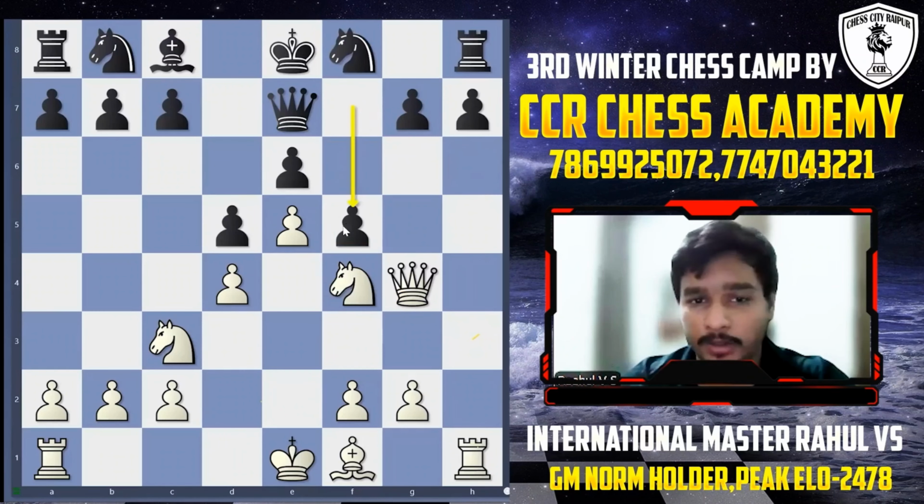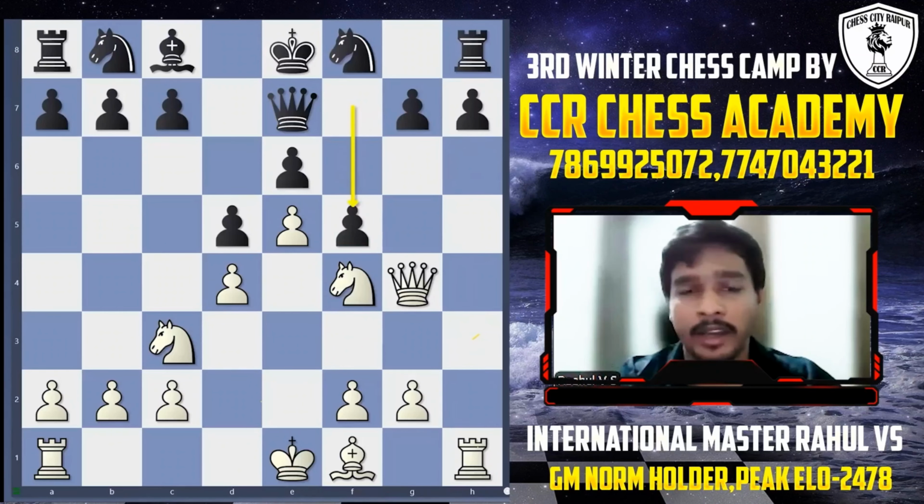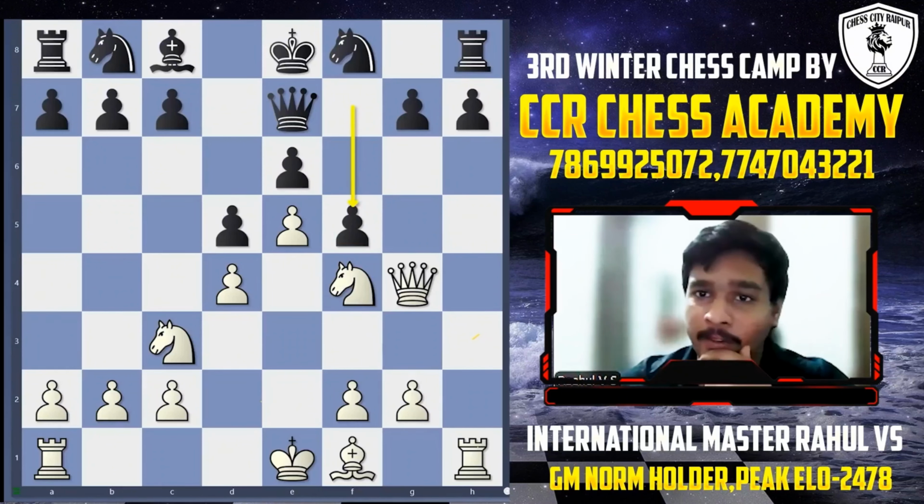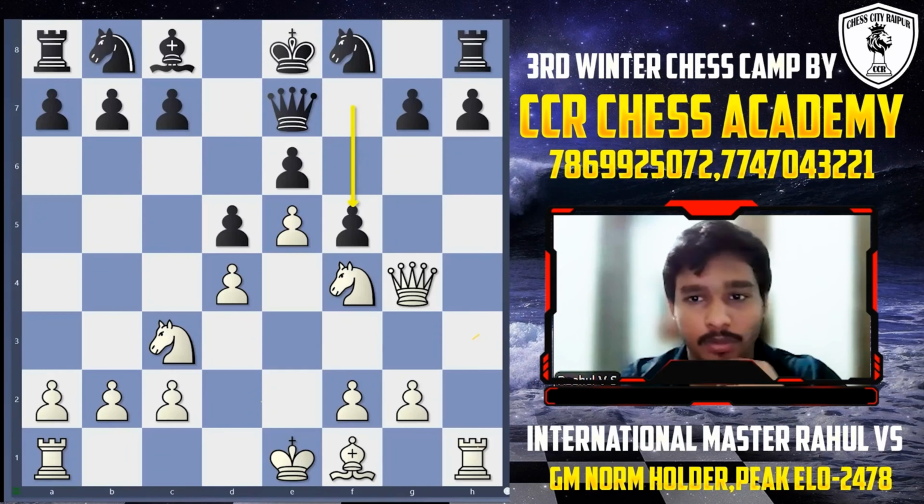So in the game, f5 was played. So now you guys have two choices. What do you want to play for white? I'll create a poll.